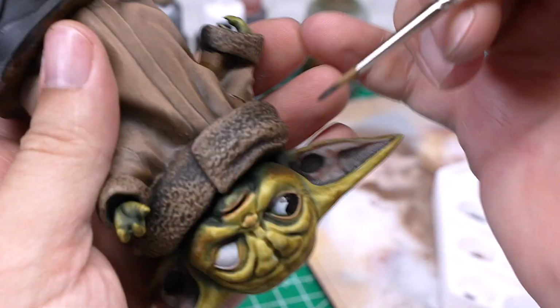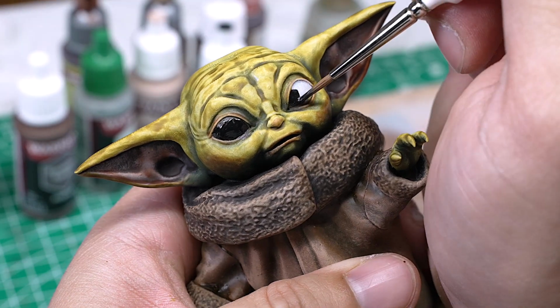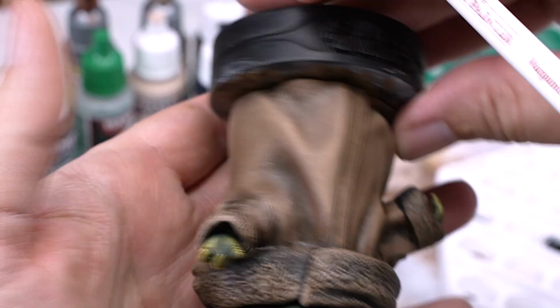The reason I wish I would have thinned it just a little bit more is because I feel like after I finished it, there was a slight texture to his eyes, and I would have liked them to be nice and smooth.